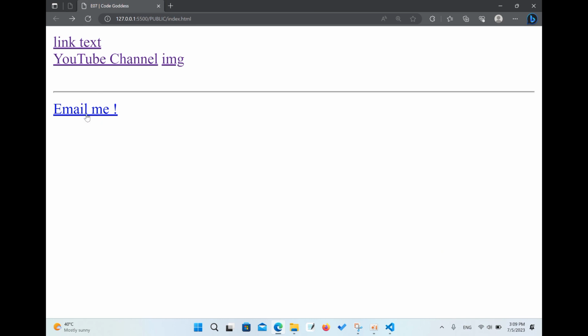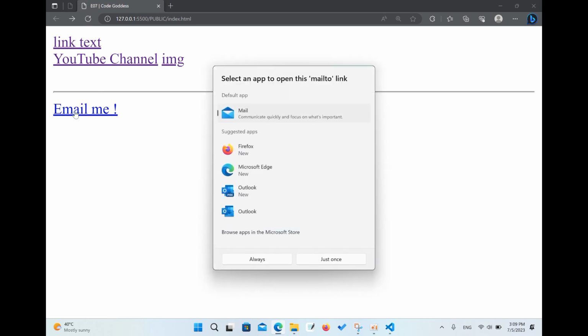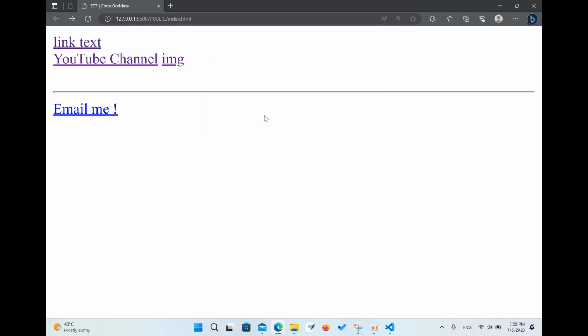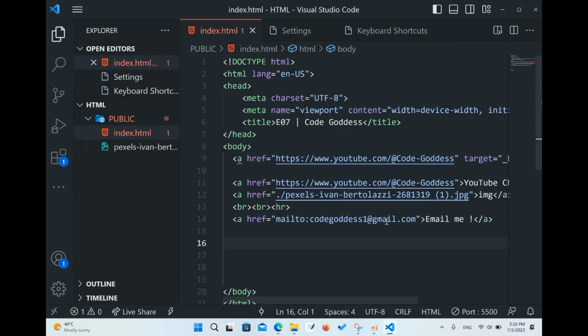Okay, here we go. This is our a tag. If I click on this, it asks me to open my mail. If I open it, you can see it has already opened a new mail with this email address to send an email. So it's really interesting.